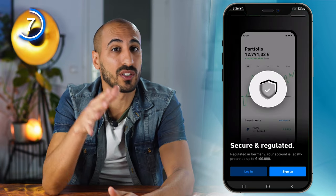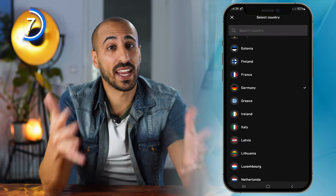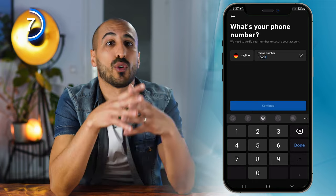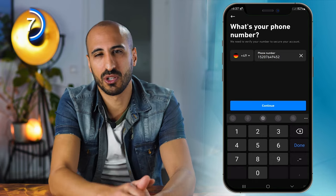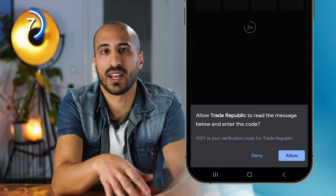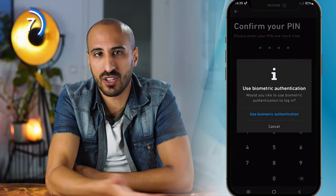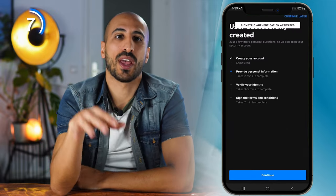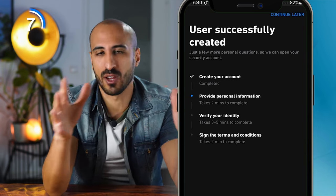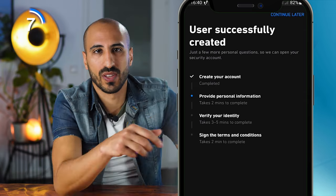By clicking sign up, you get to a page that asks you for your country of residence. As you can see, there are many countries available in the EU and also a list of unavailable countries, including the UK. After choosing the country, it asks you for your mobile number to confirm the account. It will send you a code that you have to enter. After you receive the code, you can enter it here or you can allow Trade Republic to pick it from your phone automatically. Then you need to set up a PIN and confirm it. You can also set up biometric identification if you want, which I strongly suggest. Now we have created the account and there are only three other short steps to do — the same routine you'll go through when opening an account with any other broker: you create the account, you provide personal information, you verify your identity, and you sign the terms and conditions.